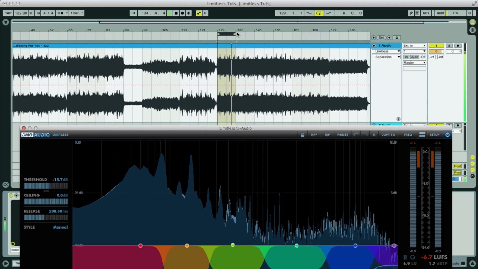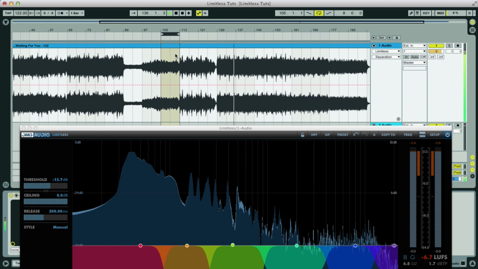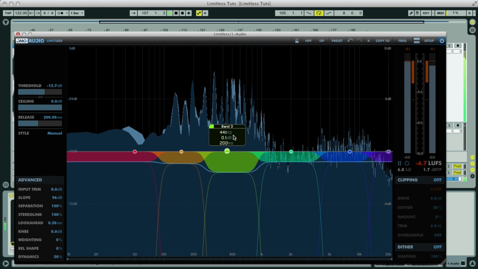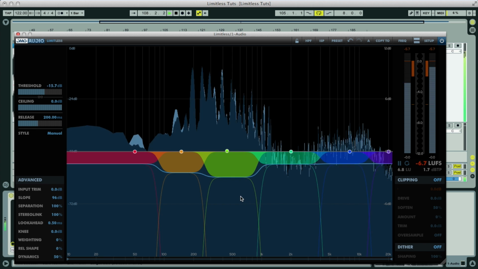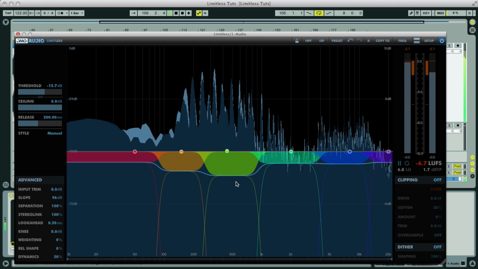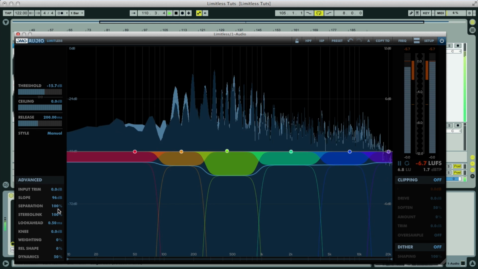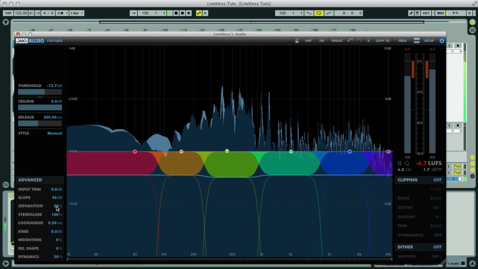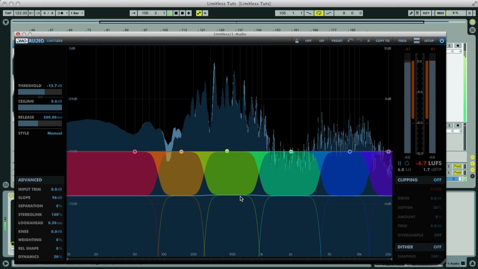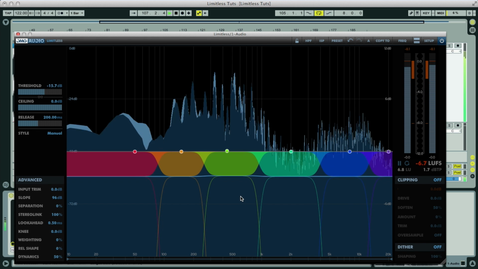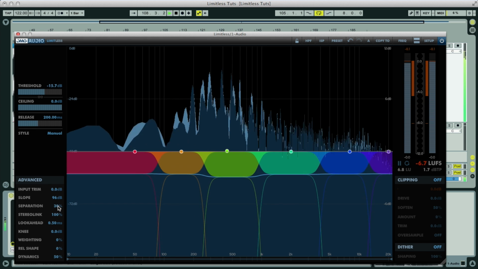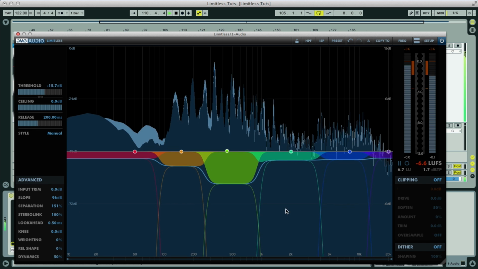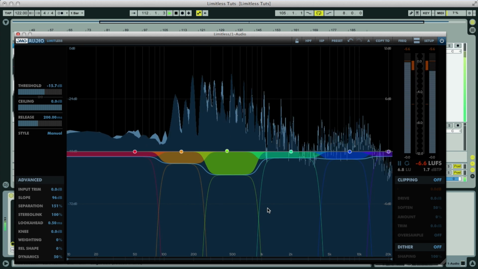It's even easier to see this if I choose part of the track where there's a dominant frequency band, like this earlier part of the breakdown. So now, at 100%, this middle band is reducing more than the others. But if I bring the percentage down, then when we reach 0%, all bands are reducing as one. And it's also possible to go higher if you want to even out the frequencies in your mix and have this middle band decreasing even more, and of course the other bands less. So there's a lot of options for how you want the bands to behave.